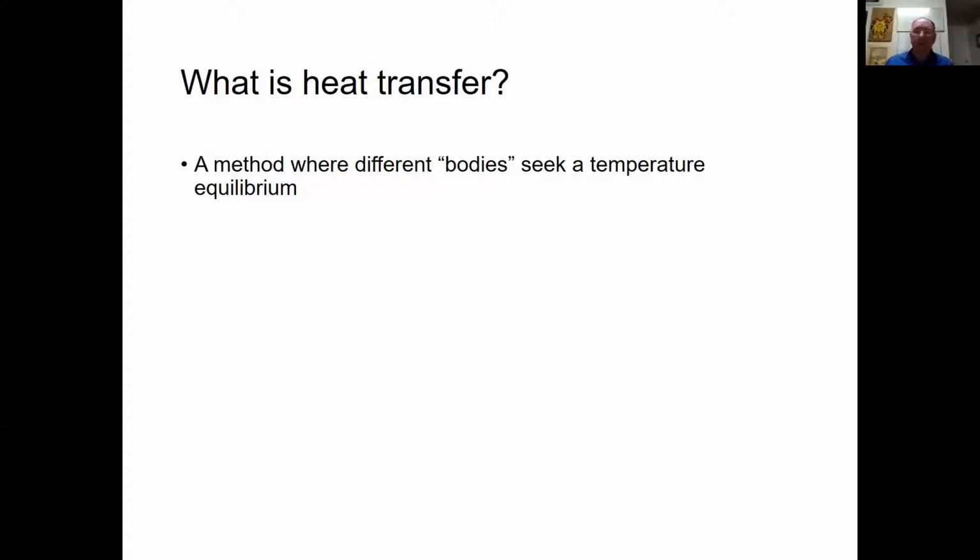Well, if you don't drink that water and ice, and you just let it sit on the table, eventually over time, you're going to see condensation around the outside of the glass. You're going to see no ice and all water. Those three bodies at different temperatures have eventually over time equalized in temperature. The glass is the same temperature, the water is the same temperature, and because the ice was a lower temperature, it has melted and it has transferred its energy to the water. So that is heat transfer. It has equalized temperature or has met the equilibrium.